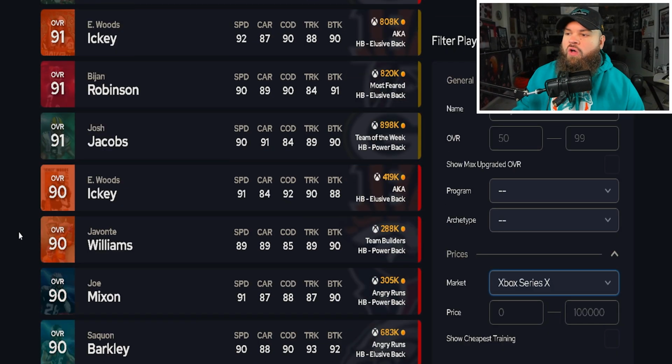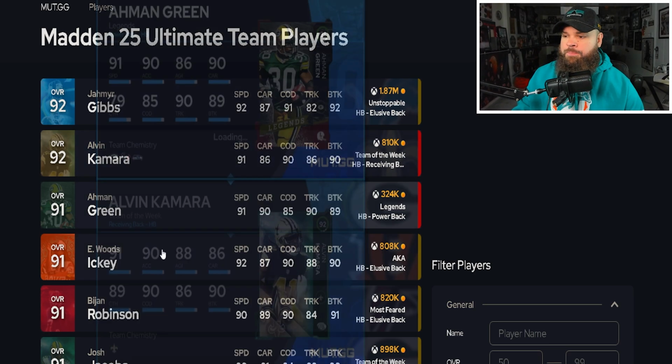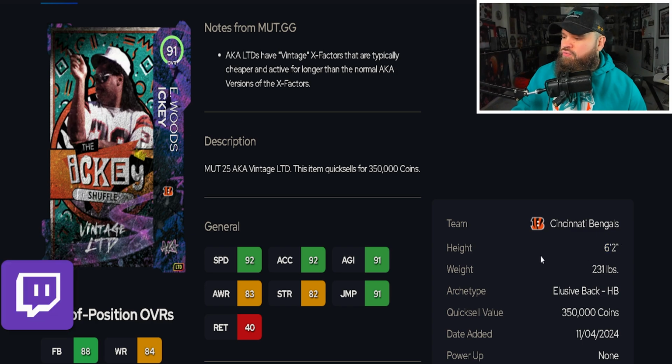But now we're going to go to overall the best, and I don't think it's Jahmyr Gibbs. I don't think it's Kamara. I don't think it's Almon Green. I think it's 91 overall LTD Icky Woods. And this is a card that is 6'2", 231.